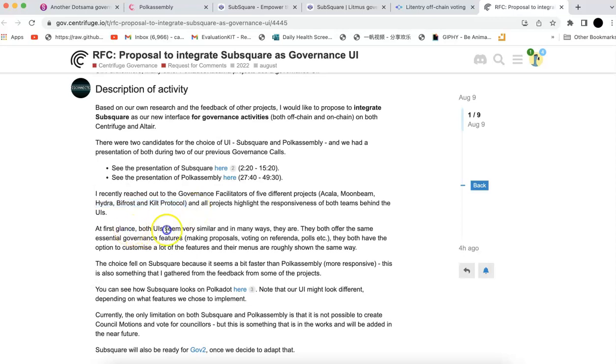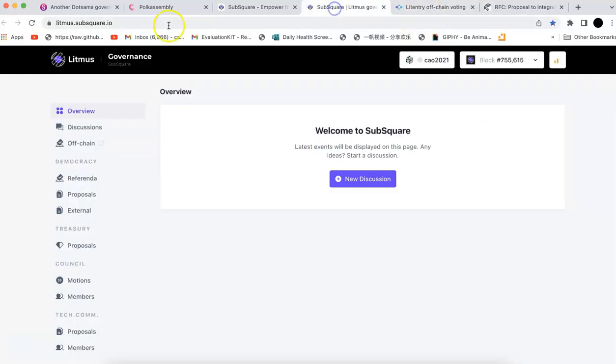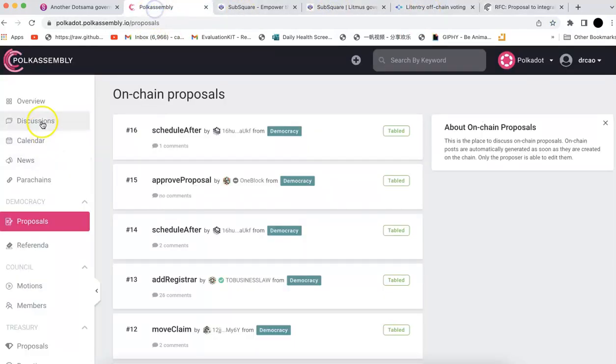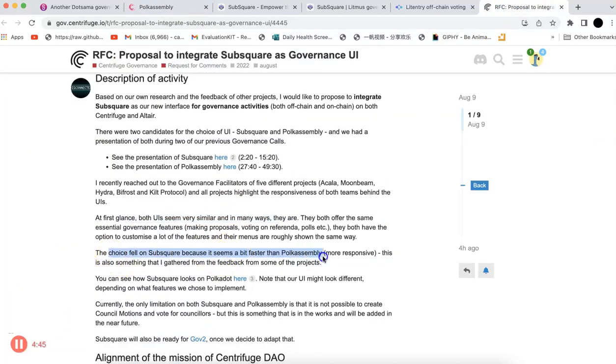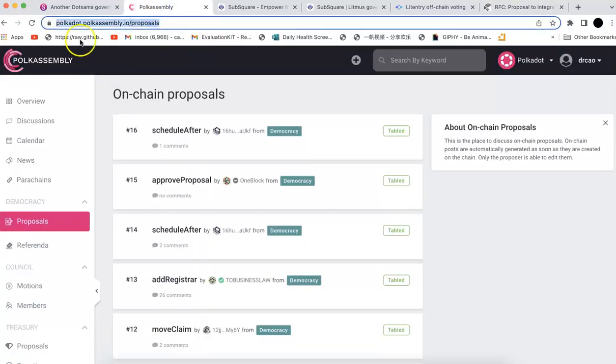Their UIs seem very similar, and if you check here and here, they do have very similar UIs. One important thing he mentioned is speed. It looks like SubSquare is a little bit faster than ProCarAssembly. I kind of agree with that.